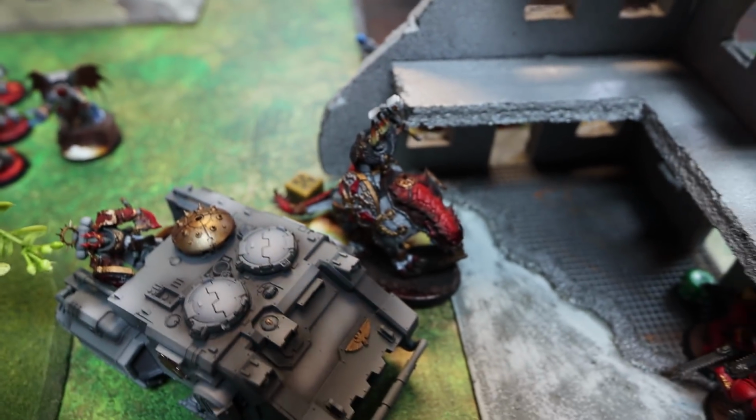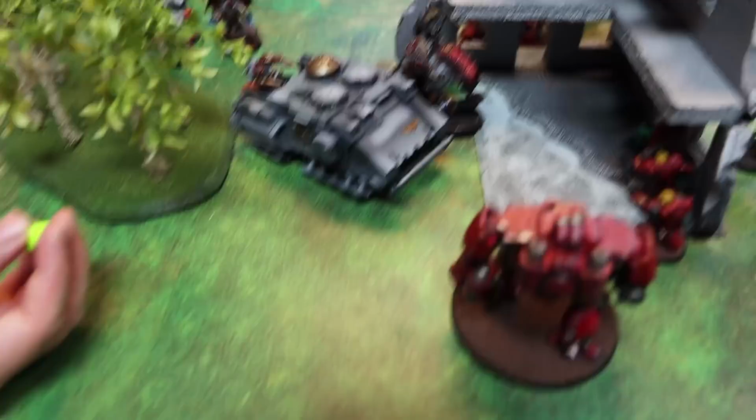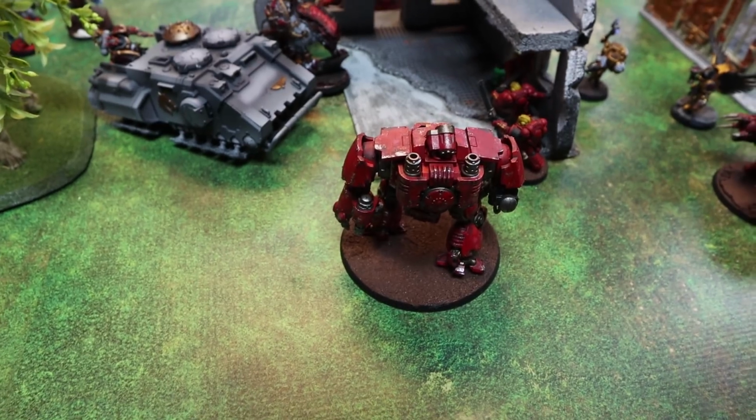Because his Warlord lost wounds, his saga was completed here now. Everything that's core within 6 inches gets a Feel No Pain, so 6-ups. No, he fails it. All right, so that's going to be it for the shooting phase.